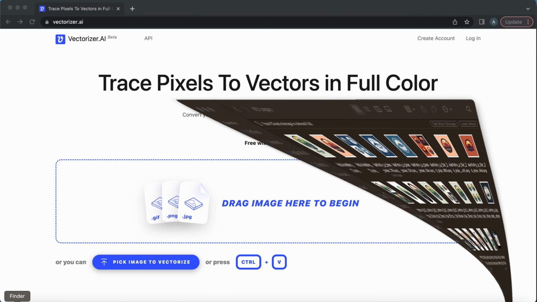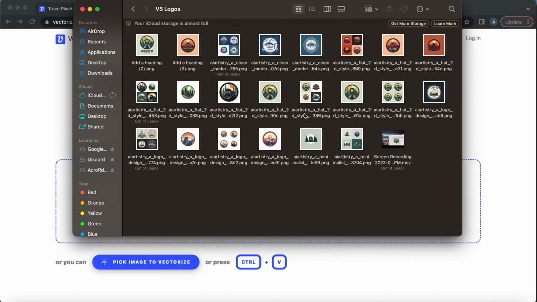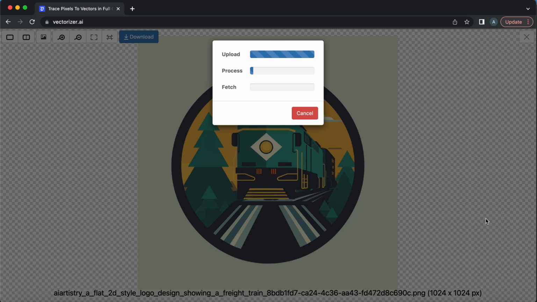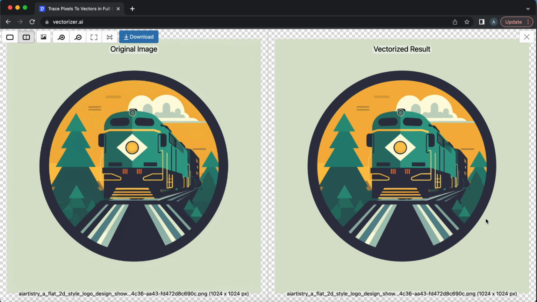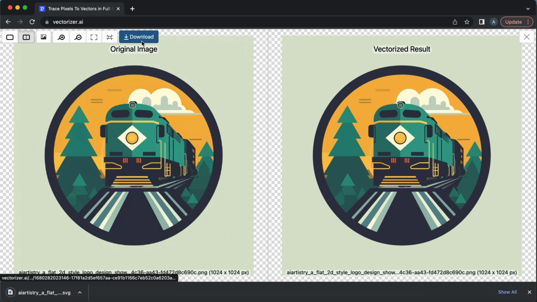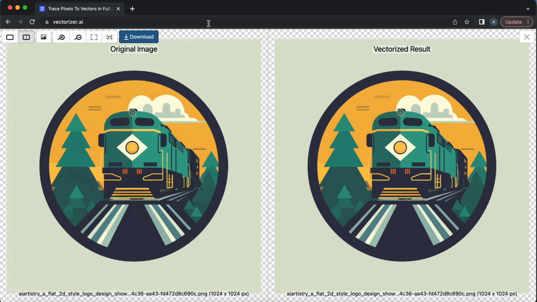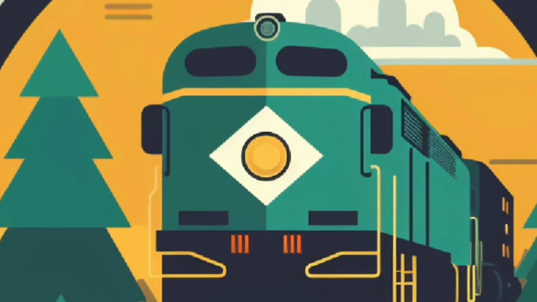So now we've got some really cool logo concepts, but it's time to turn them into vectors. And so I found out about a tool called vectorizer.ai from another YouTuber named Wade McMaster. I highly recommend checking out his channel. He has some great Midjourney tutorials, and it's super easy. You just go to vectorizer.ai. You upload your image. It works best for kind of flat 2D style images, and it's going to turn it into a vector for you. And it's just as simple as that. You can download it and use it as you would any other vector.